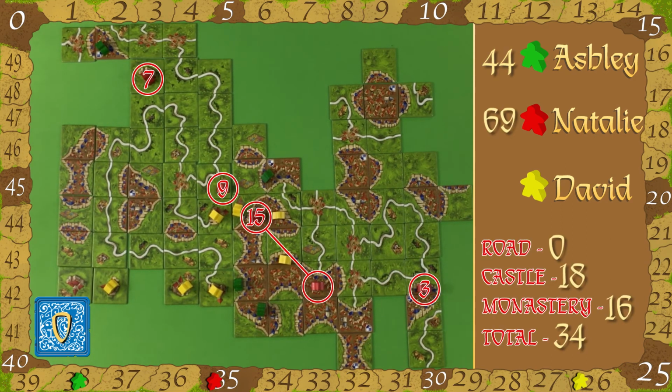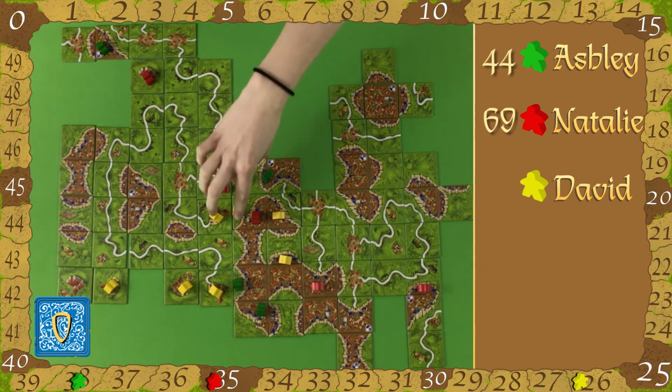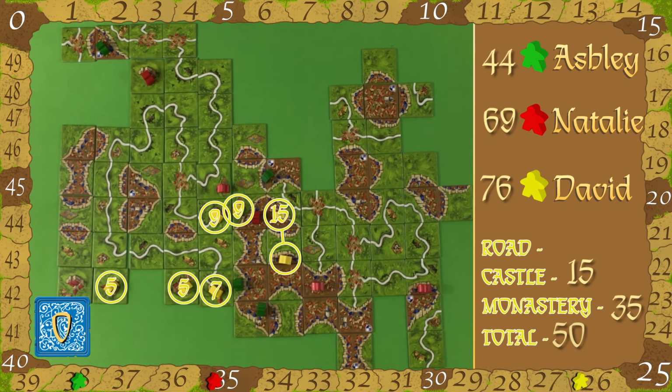Natalie has a nice 15 points for that big castle, which I'm also going to share. She gets 9 for the little abbot that's in the middle there, which we forgot to do. She has a nice monastery up there as well, and a cheeky 3 points on the side over there. You see me, I've got so many monasteries. I just got lucky.